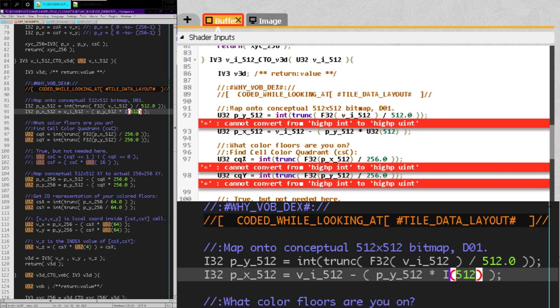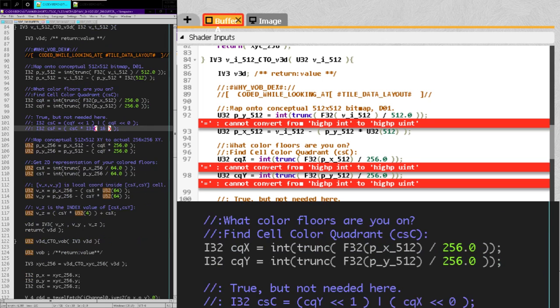So let's change everything. We take this 512, convert it to I32. It's already an I32, so you don't really have to worry about that anymore. So this VI is going to be I32 as well. And the quadrant, we'll keep the quadrant as that, and true, but not needed here, so we'll keep that there for reference.